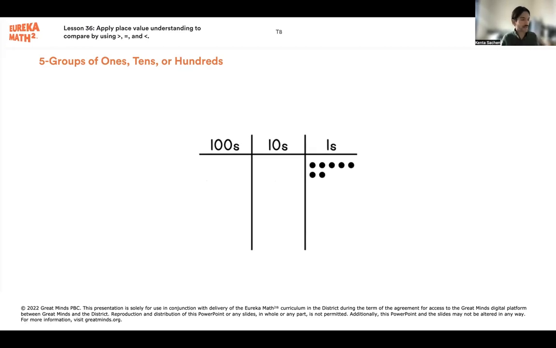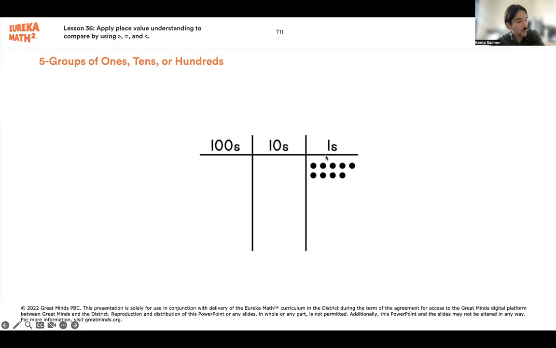How about now we got 7 in the ones place. Vanya, what number is this? 7. Great. How about in the tens place? Valerie, what number is this? 70. Great, right? 10, 20, 30, 40, 50, 60, 70. And how about when we have 7 in the hundreds place? Paloma? 700. Great. Awesome. All right, last one.